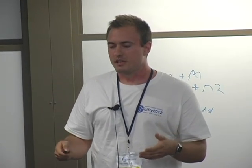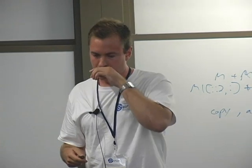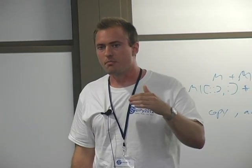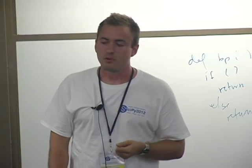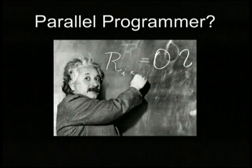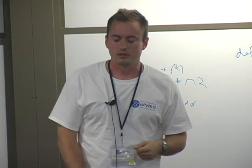But the problem is that it's an entanglement of your high-level productivity NumPy code with low-level instrumentation. And at least for the applications at the Niels Bohr Institute, we really don't want the physicists to be parallel programmers. We want them to think about solving problems in their physics areas. We really want them to be physicists and not parallel programmers. Because it's not easy, it's not trivial to do all these things. It's not trivial to do the low-level instrumentation, which is what you need to do today to get performance.